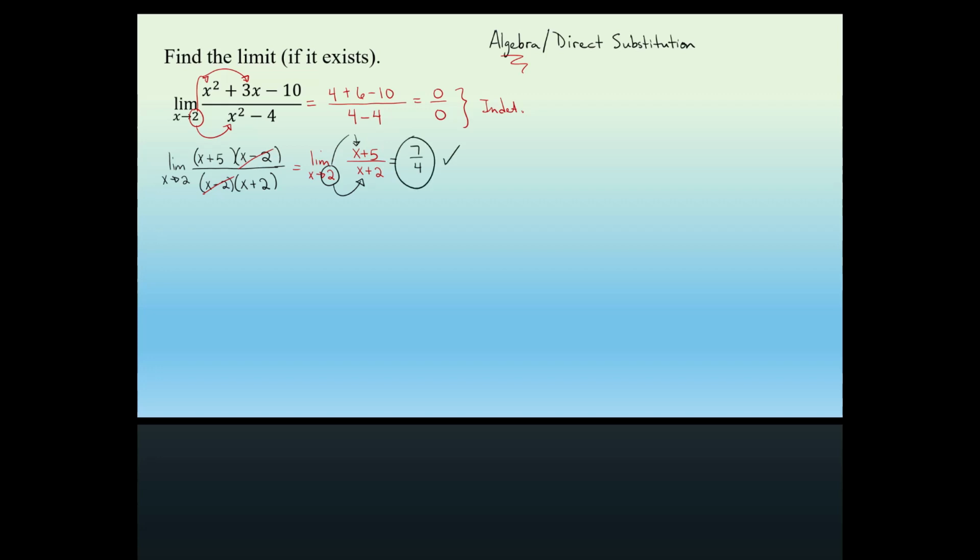So remember, if you start with direct substitution and you end up with something that's indeterminate, before you freak out and say, oh my gosh, the answer is DNE or something crazy, consider some algebra techniques. The technique we used here was we factored the numerator and we factored the denominator, and then we canceled any common factors, and then from there we finished it off by doing direct substitution.